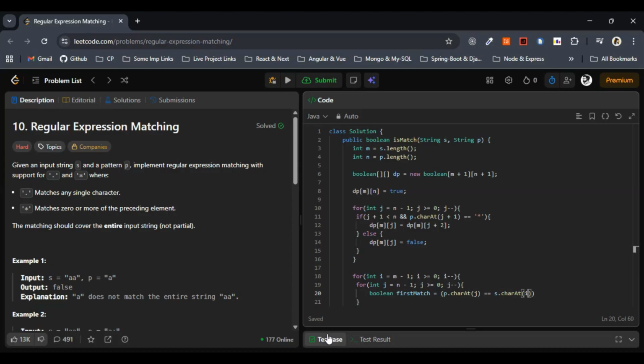This is also fine. Or we'll be going with p dot charAt j, if it is equivalent to the dot.